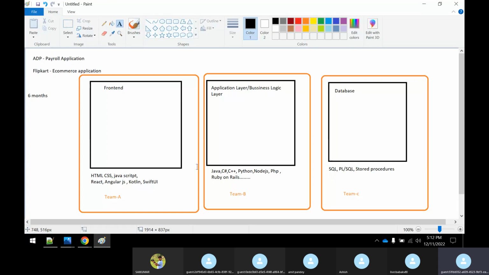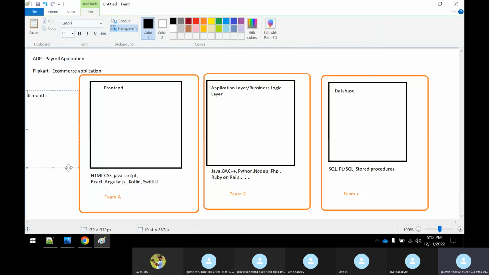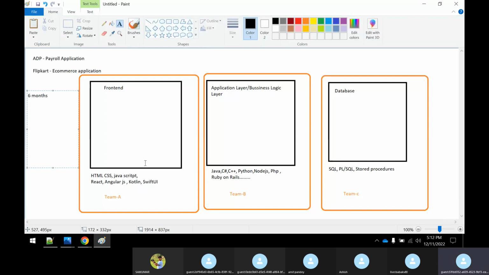And consider that we have given a time frame of 6 months to develop the project. So all these different teams have come up with a project, and they have developed it within a time frame of something like 5 months.